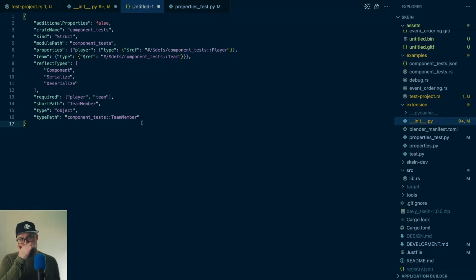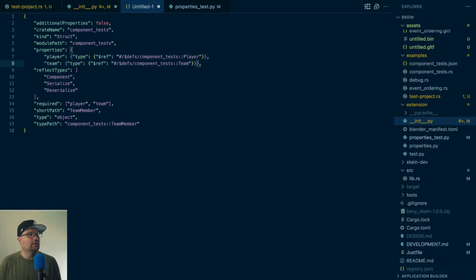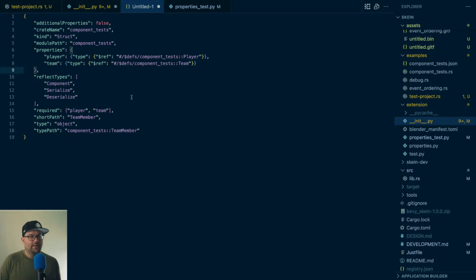So this is the JSON that we get. This is what I turn into the property group. I misformatted it, that's why it looked like that. Okay. This is it. We end up with this team member struct or property group, right?